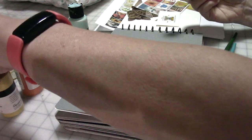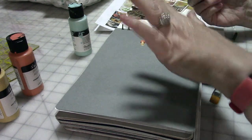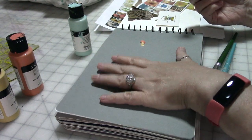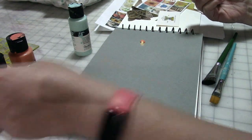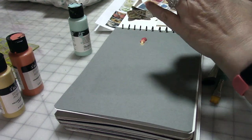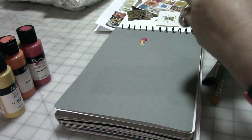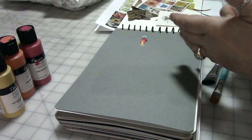These are matte acrylics, which is what I like to journal with because it's not sticky once it's dry, like a gloss tends to be. And I have yellow, orange, light. These are Blick matte acrylics. Yellow, orange, light, orange, medium, red, medium, and green, blue, light. These are from Dick Blick Art Supply.